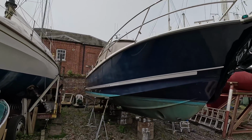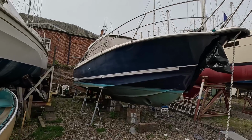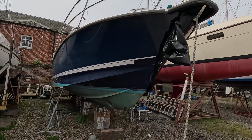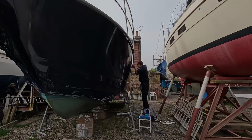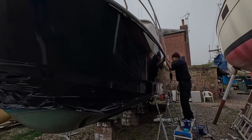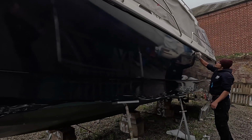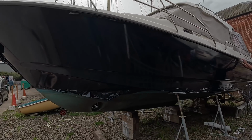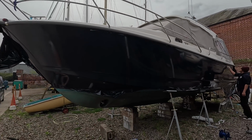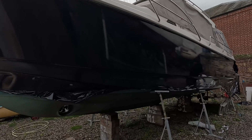And then you can just see the difference to the starboard side. Slightly darker shade, but the gel coat has worn out, so it has got a slightly lighter pigment within the film now. So it's all going smoothly, it's all going to plan, and let's get this capping sheet off. So we've got the whole port side down now, and we're ready to take that capping sheet off, which is a protective layer in the vinyl film, and then Ash will get it all trimmed up while I'm measuring up another job. So let's see how it all comes off, and go from there.